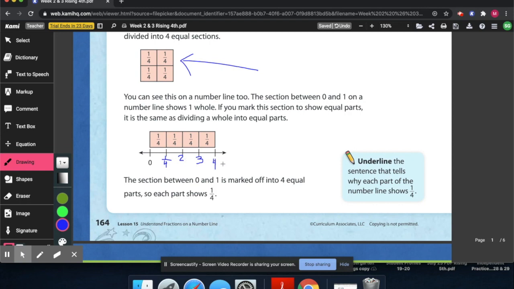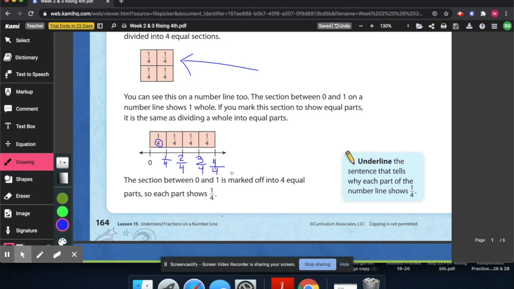I've got to put in my denominators, which, lucky for us, they already gave us our denominators, which is a 4, because we know they're all the same size. So we're going to go ahead and plug those in. So now we have a 2/4, a 3/4, and then we have something that looks a little strange for our last one. We have a 4/4.